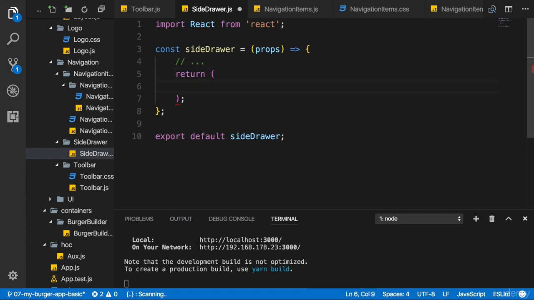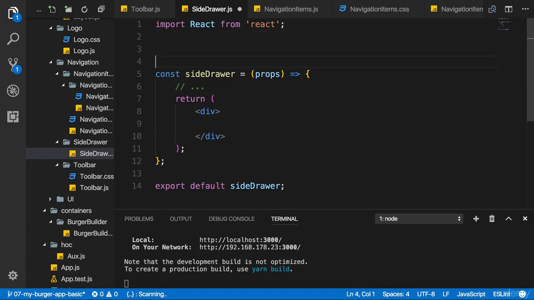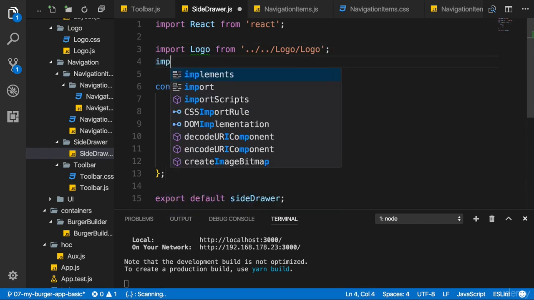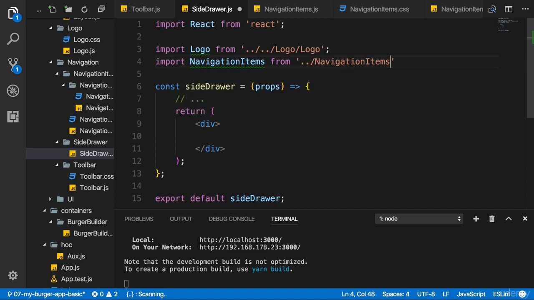Now, before we add any conditional classes, let's set up the Sidedrawer. And here I will simply use a div like this. And in that div here, I want to have my logo and my navigation items. So I'll import both. I'll import logo from the logo folder, and there the logo.js file. And I'll import navigation items from the navigation items folder, and there the navigation items.js file.